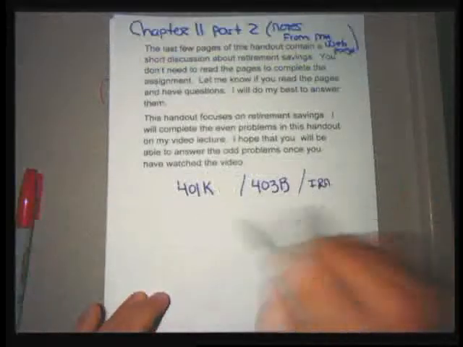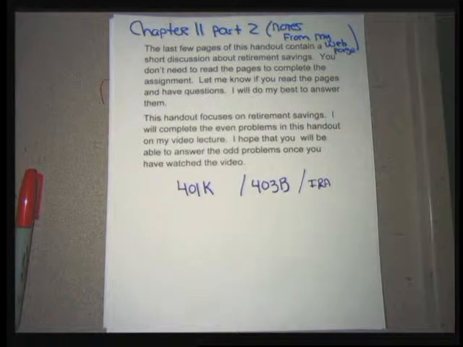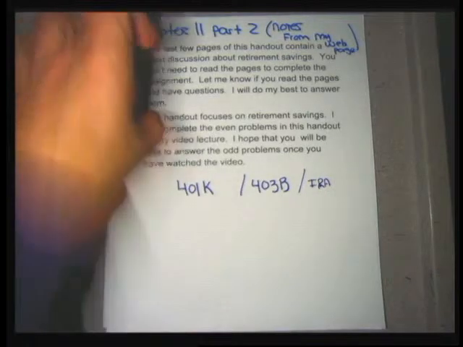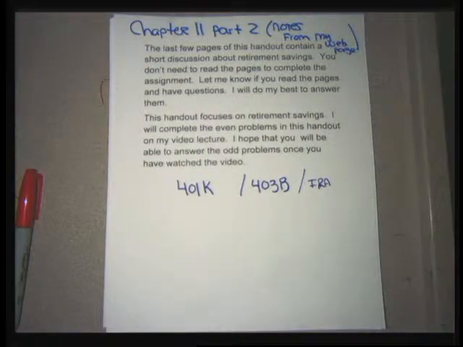So all of these are types of accounts that are designed to hold money for retirement purposes, and there are tax implications about putting money into these sorts of accounts, and there's a whole big field talking about retirement savings, and I'm kind of skipping that. There is a short discussion on the last few pages of this handout that talks real briefly about retirement savings, but it's a huge topic that could take an entire course to go into with any sort of detail.